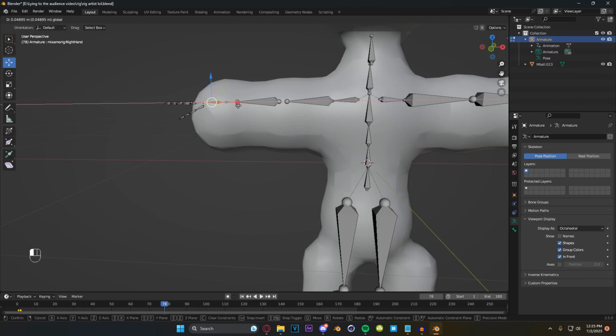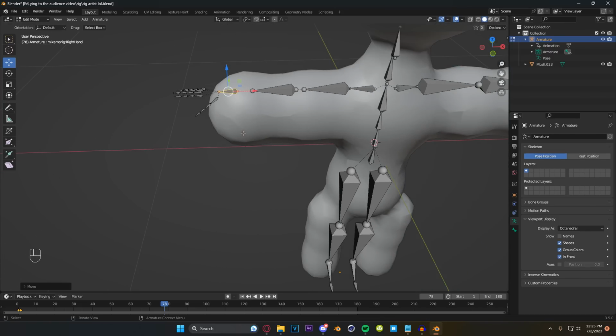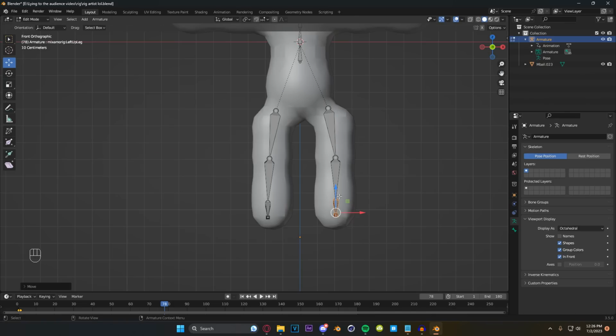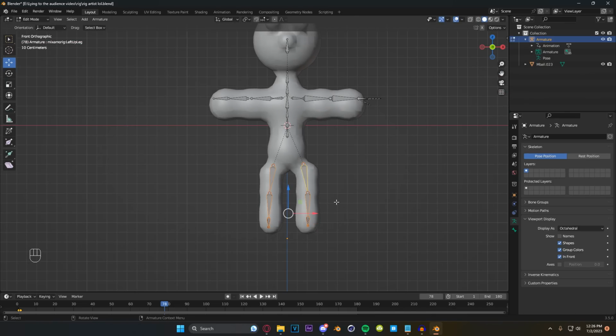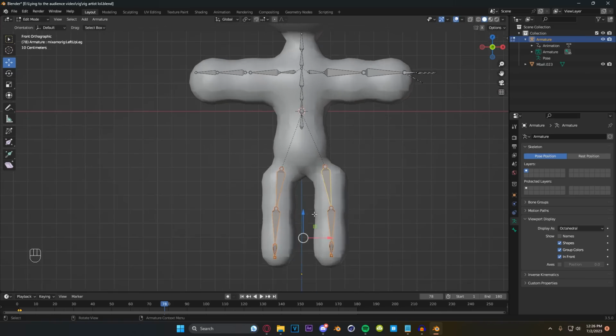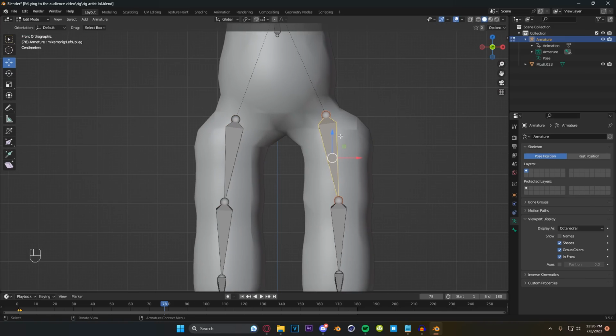Now my guy doesn't have any fingies, so we're just going to move our hand bone in, and we're going to make sure that this actually connects right there. And then we're just going to delete all of these finger bones. Also, having an uneven skeleton, like doing this by hand, is very dumb. You should definitely duplicate and flip the bones, but I'm not going to because I'm me and I'm an idiot.